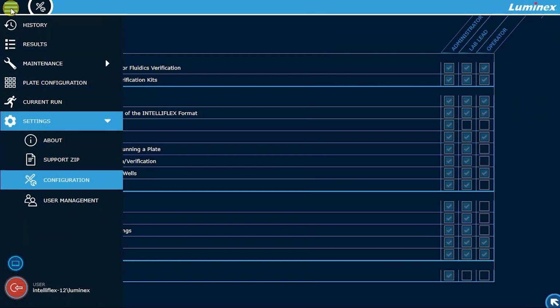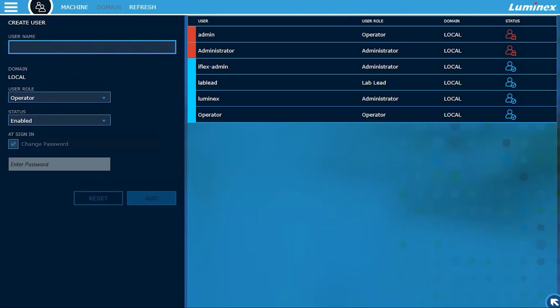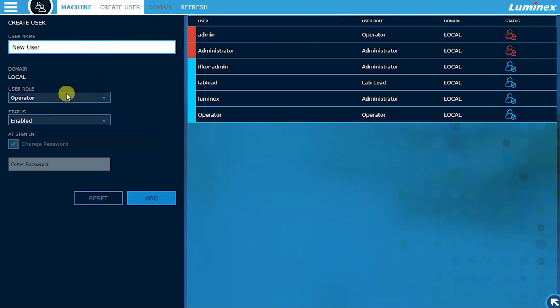The xMAP INTELLIFLEX system supports multiple user accounts that can be set up locally or on a domain. User management is only available to administrator roles. To add a local user, select Machine Create User. Input the user information and select Add.